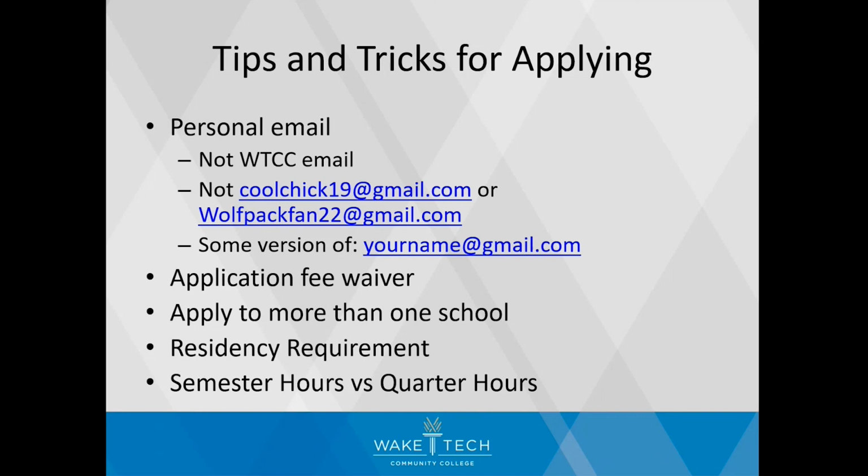And then briefly, semester hours versus quarter hours. For most of you, if you're applying to a school in North Carolina, you will not have to worry about quarter hours. Most of them are semester hours, if not all. A semester system is what Wake Tech is. It consists of 2 15-week terms, a fall and a spring, and then, of course, we do have a summer session that's shorter. A quarter system consists of 4 10-week sessions: fall, winter, spring, and summer. So if there's a school you're interested in that does use quarter hours, you may just want to reach out to that particular school about your transfer credits.